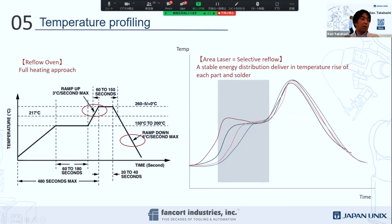What may be interesting to you is the temperature profiling, which is very similar to a reflow oven. We can bring it to a peak set-up temperature. Our laser soldering itself has 10 different steps to deliver our temperature. I'm talking about wattage being converted to temperature, and that is the energy delivered to the substrate. So it brings up some idle, ramps up to the peak, and then cools down the temperature in order to avoid damage to components.